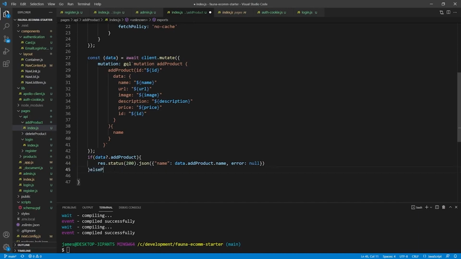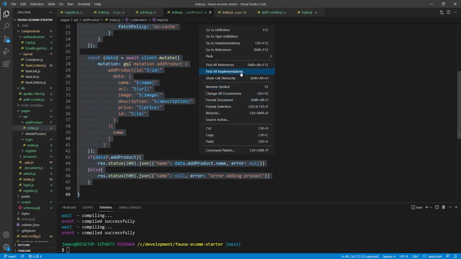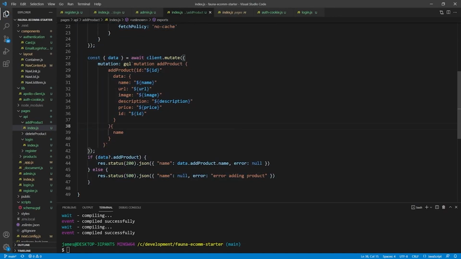Else, we can just do a copy and paste and set this to 500, name to null, and error to error adding product. And then we can format this one more time and hit save.